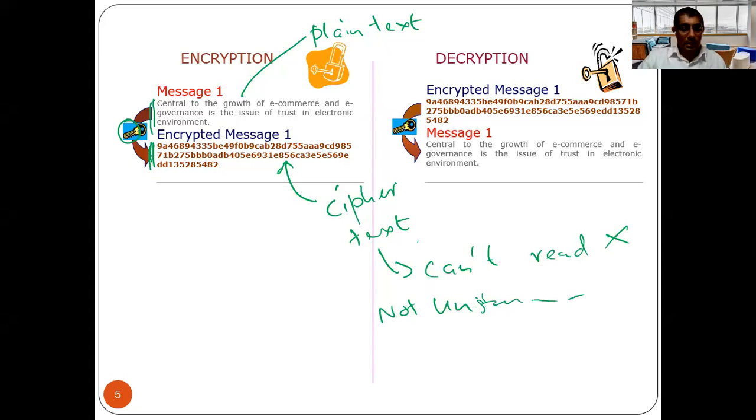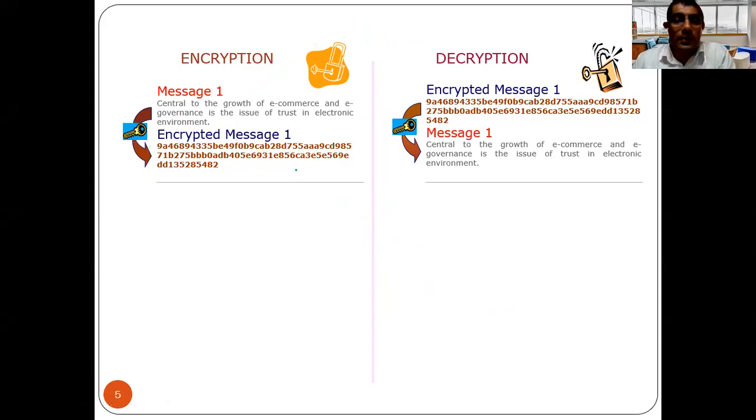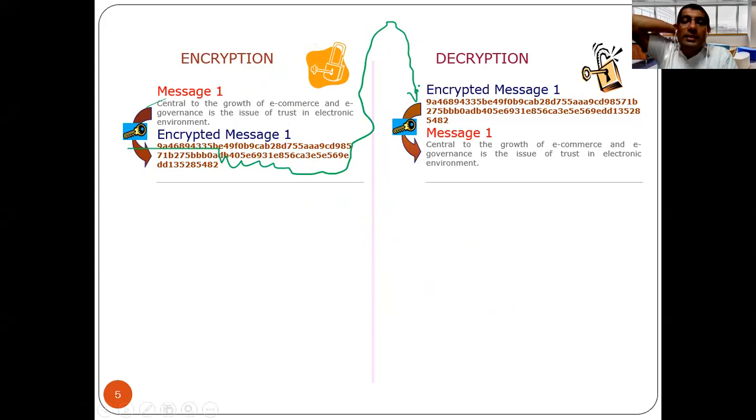So now just to be clear again, think about the network. You did this, and now this is what will be going on the internet, right? And this is what the receiver has received. All the bad guys on the internet who are trying to read your text will be reading this. They will say, okay, we read it, but they don't know what it is, right? The key is only with the recipient, right? The same key you can see here, the blue color key.